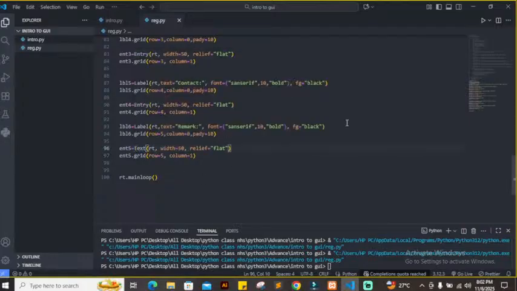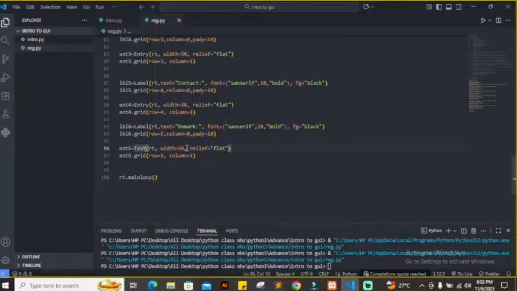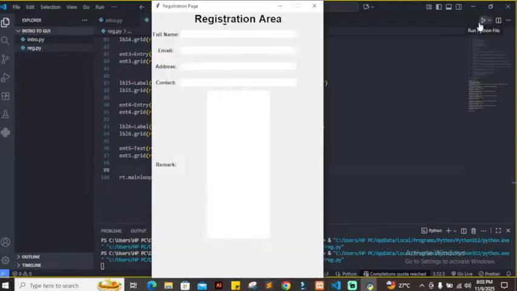Some certain things, but let me see if I'm going to get it. It's not bad though. Now you see what's going on here. I'm expecting the person to enter a remark: what kind of remark do you have about our company? It's too big. It's too big. That's because I gave you 50. So let's say something like 20. When I gave it 20, see how this thing is placing itself on my environment.